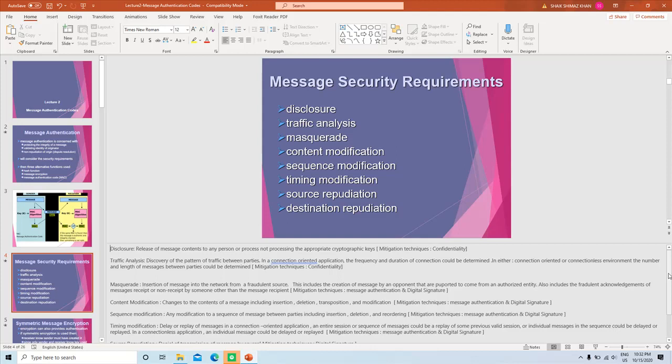So any security system that we are going to put in place has to satisfy some requirements that could address the issues which we have discussed now.